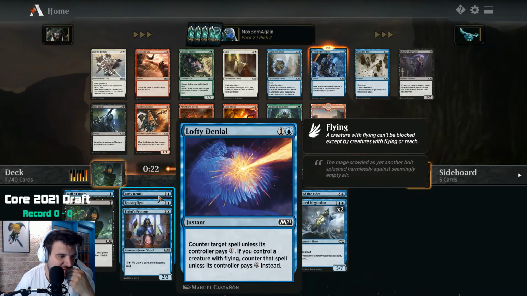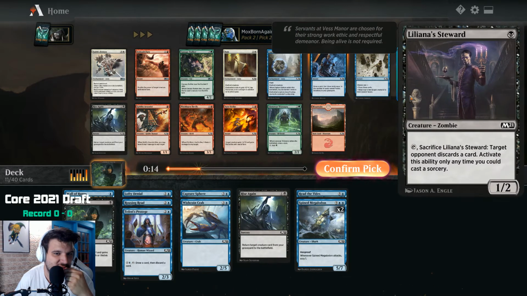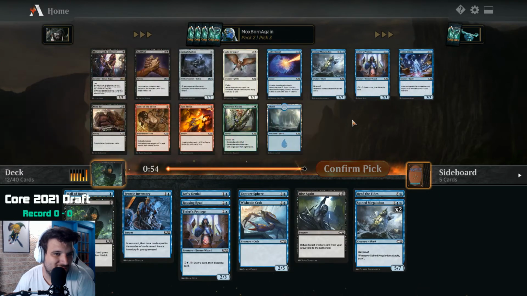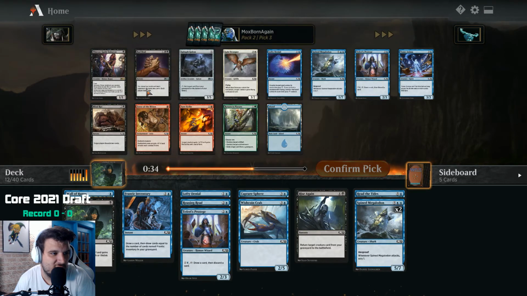Let's see. Yeah, we need some creatures. There really haven't been much in the way of black creatures. Oh, here we go. Whenever an Enforcer or another Rogue enters the battlefield under your control, each opponent mills 2. As long as the opponent has 8 or more cards in their graveyard, it's a 2/1, or +2/+1, and has deathtouch. That's not too bad to drop down late game.